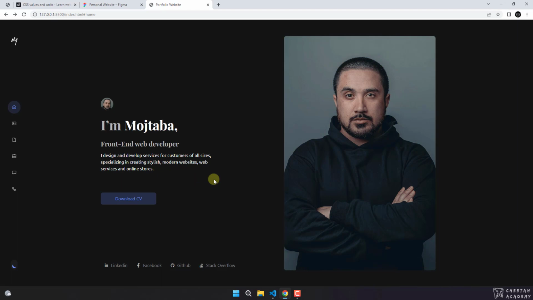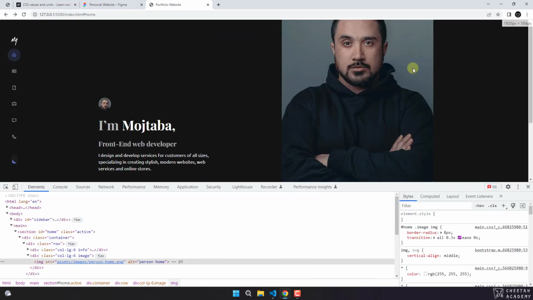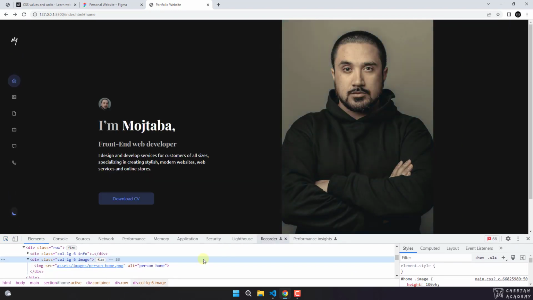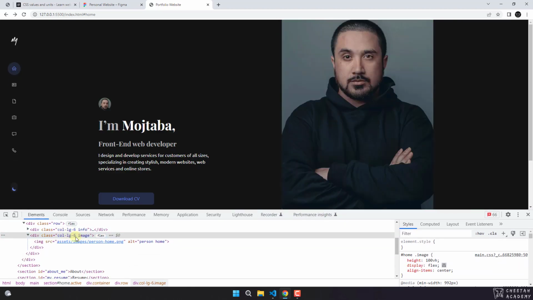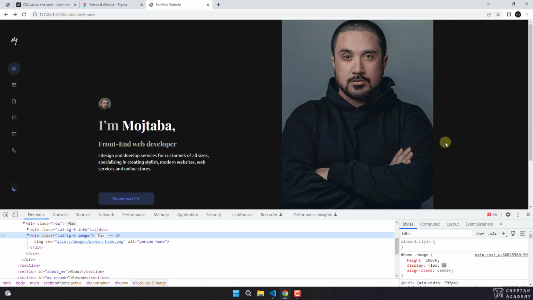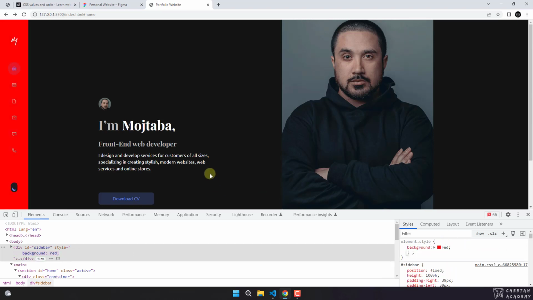There is something else about this photo. Look at this photo, pay attention to the distance. It does not use the space of the image entirely. It is not using the width the way it should. If you look at this part, you will see that some of the space here looks empty. We want the distance between this part and this part to be equal. I'll give the sidebar a background, for example red, just to see what we have here.